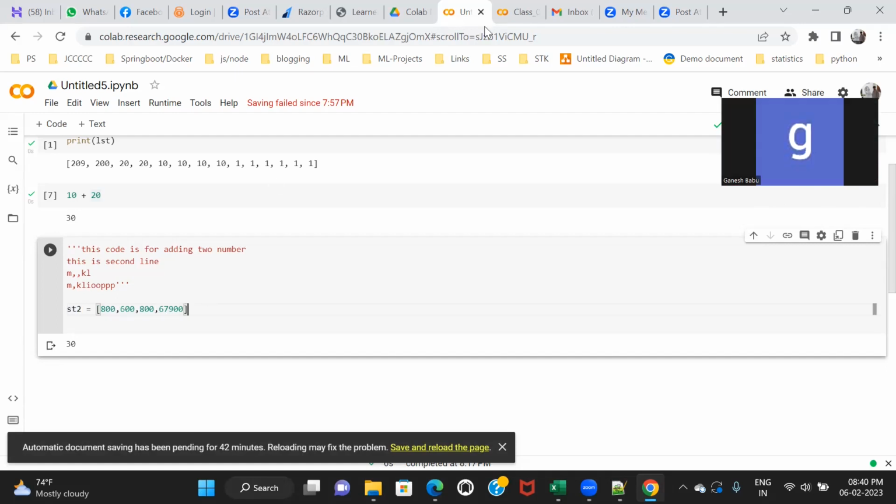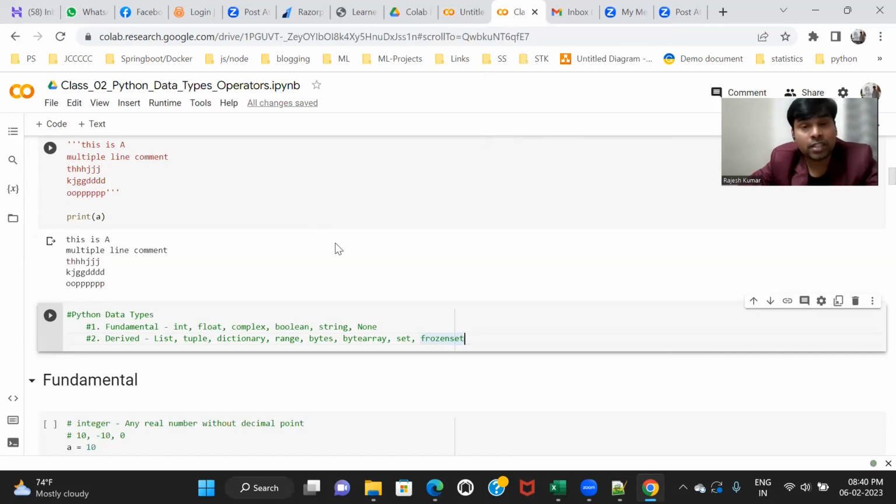So this is the use case where you have to think about when to use fundamental and when to use derived. In the derived case, it always holds multiple data, multiple balls. The bucket is single, but it has multiple balls inside it. Then it is a derived case. In the fundamental case, the bucket is single and the data is also single. Single bucket, single data is called fundamental. Is it clear?